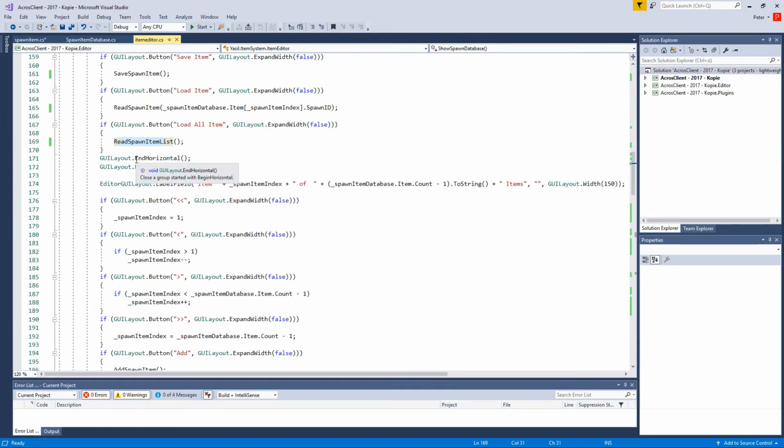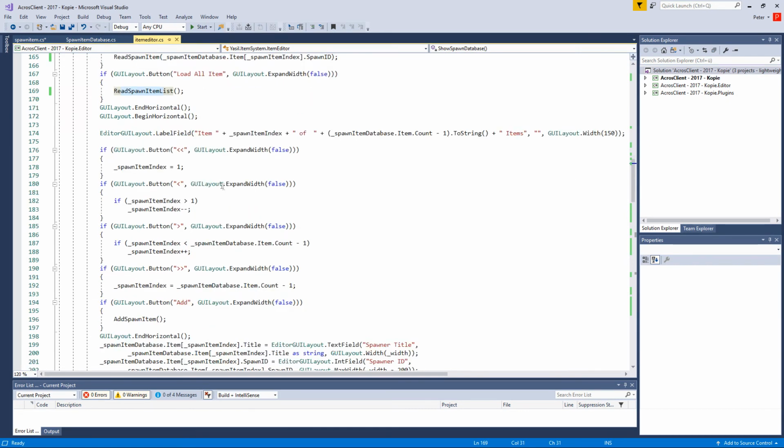So then is the end horizontal and the begin horizontal for the next row. And in the next row, we just have the commands for navigation. It's just going to the beginning, going one back, going one forward, and going to the end, and adding a new item. So we just set the SpawnItemIndex to the new values.